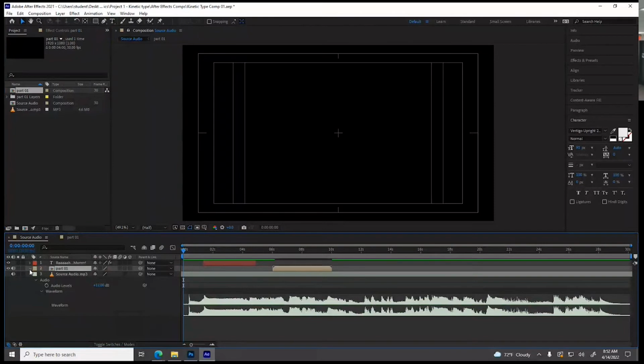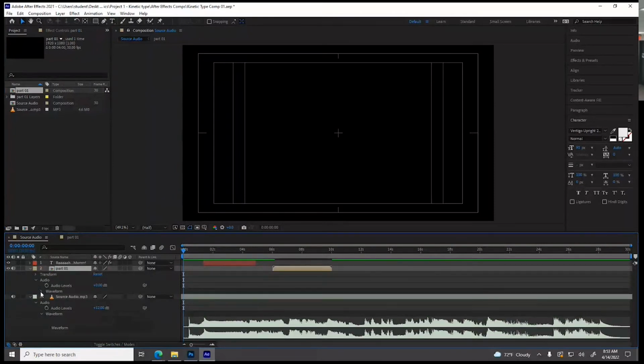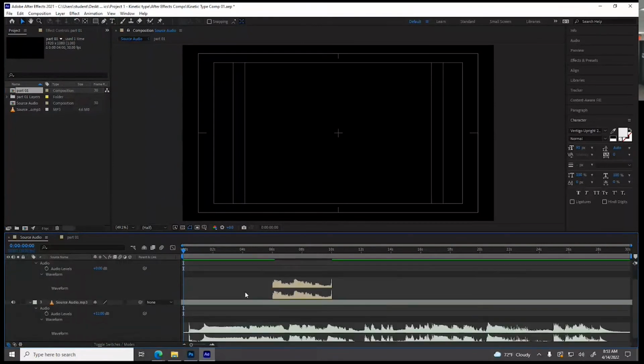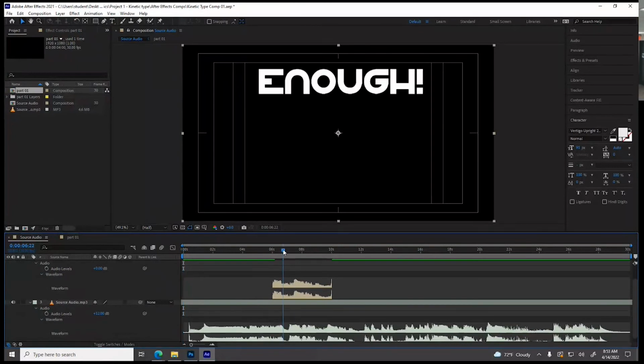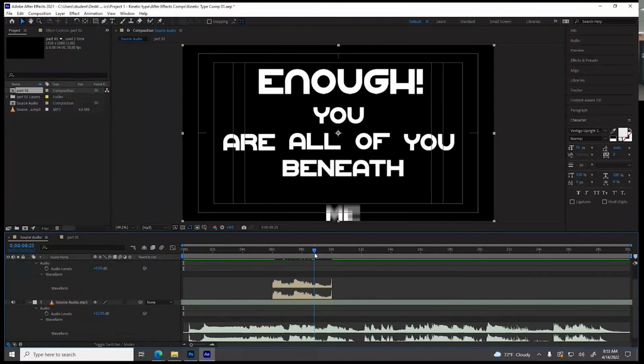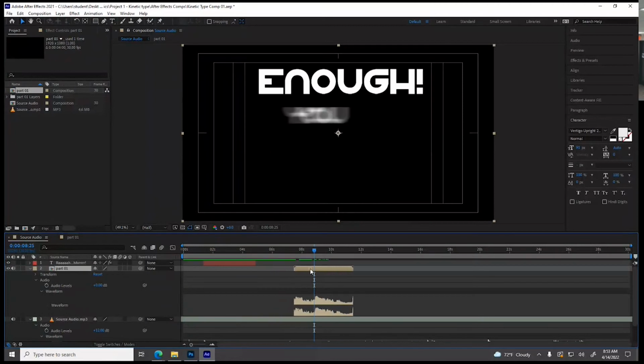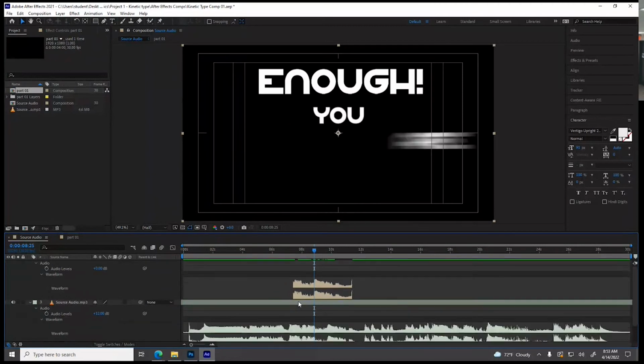Now, temporarily, we can use the waveform in our part 01 to line up to our master audio file, which should be about there.